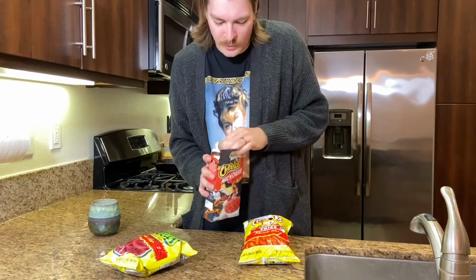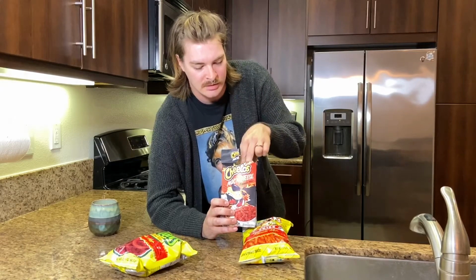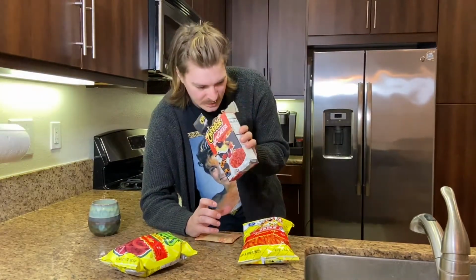Oh, okay. So for whatever reason, I thought that the pasta was gonna be red, but it's actually not. They're like little, it's not the classic mac and cheese shape. They're little spirals. So whatever that one is called, they're the spiral ones. And then I'm guessing this is the flavoring for the Chester's Cheeto. Oh, it says secret seasoning. So apparently it is a secret of what they actually put in it. And it looks like that's it. It's just, this is all pasta.